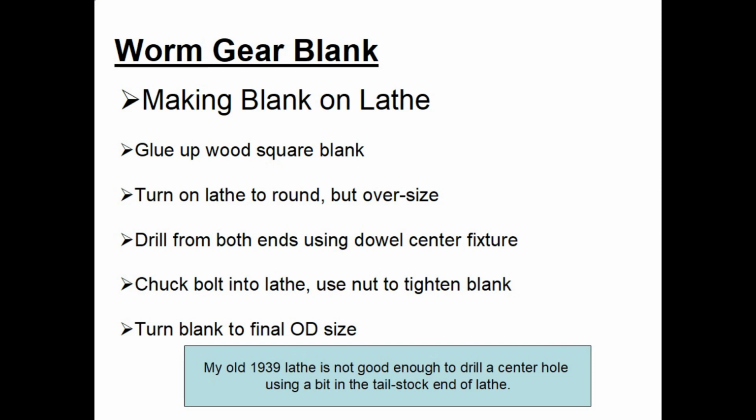But if you're up above 1.5 inches, then you're probably going to have to do like I do, and glue up wood to get a square blank. I turn that on the lathe to get it round, but don't leave it oversized. Then drill from both ends using that dowel centering fixture that we just looked at. Then once you've got the ends connected, I just take a bolt of the shaft size, say 3/8. I buy a bolt and chuck that in the lathe, and then I slip the blank over the bolt, and then use a nut at the end with some washers to tighten up the blank in the lathe, and then turn the blank down to final size.